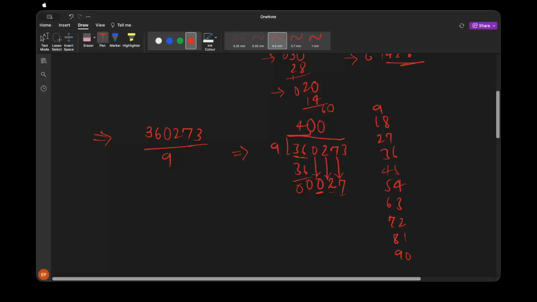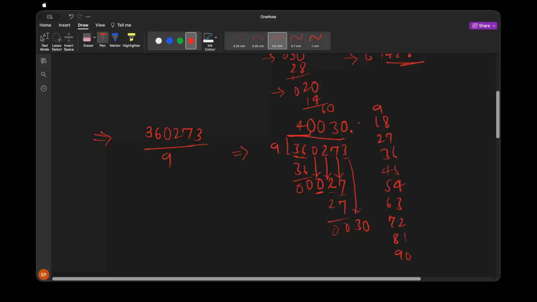Now 27 we can divide. 9 threes are 27. 0 0. Again normal 1 digit I can take, but we are left with 3. We are left with 3, but we are not dividing. For that we are not doing anything with this 3, so I have to put a 0, because 3 is remaining. I took it, but I am not dividing. I am willing to take the next digit, but there is nothing. For that I am putting 0 for this digit, and I am putting a decimal so that I can take 0.